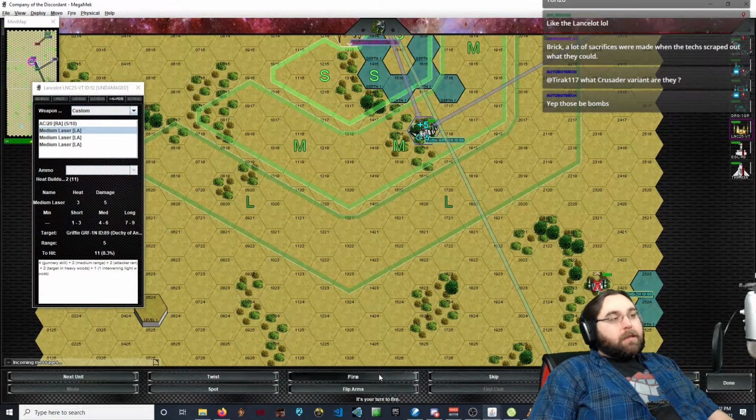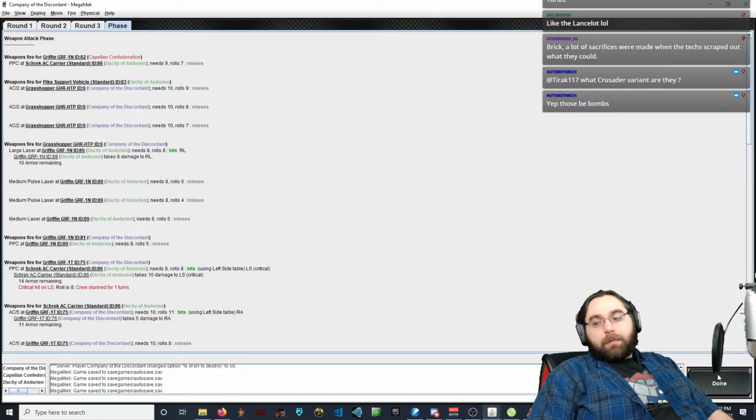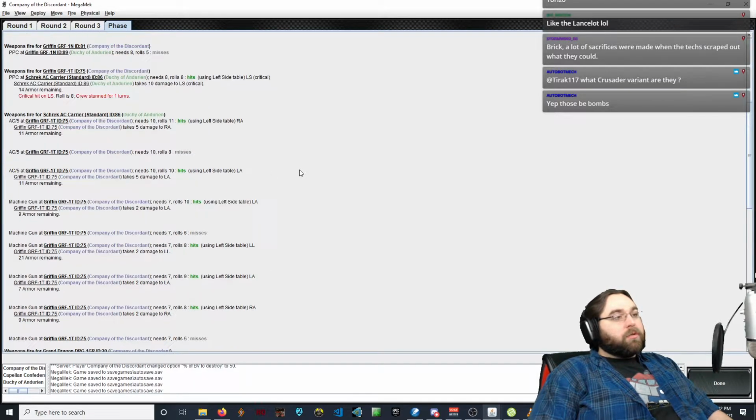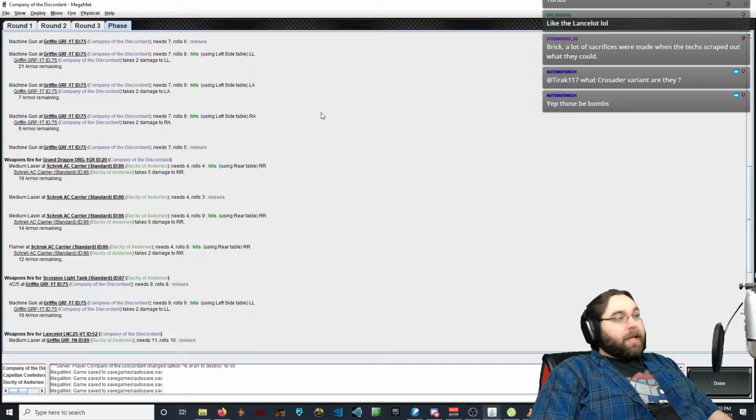11s, that's not good. So we'll just fire the medium lasers. See what we can get done with that. Griffin miss, lovely. Pike missing all of his shots. The Grasshopper managing to hit the Griffin with a large laser and nothing else. The Griffin does hit the Schrek and stuns the crew for next round. That'll be nice. And then, oh, it's a Schrek AC carrier. It's not a PPC carrier. And is being frightfully accurate with those guns despite needing high rolls. So that hurt a lot.